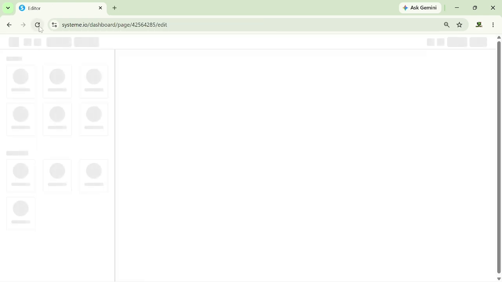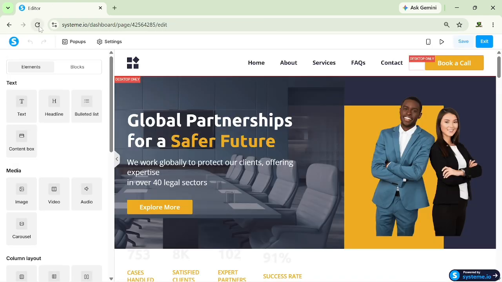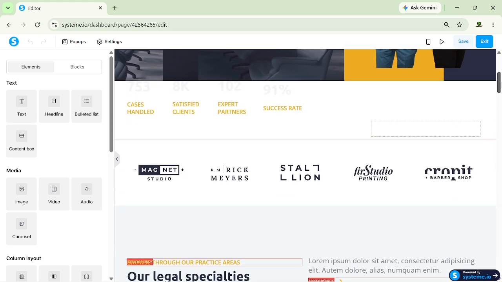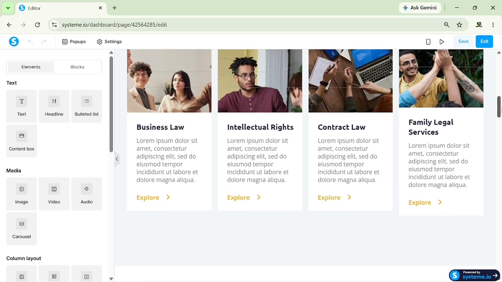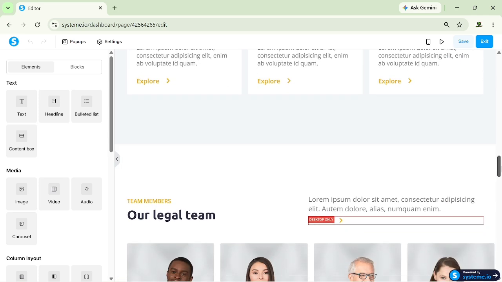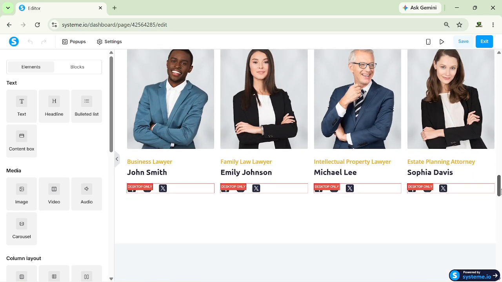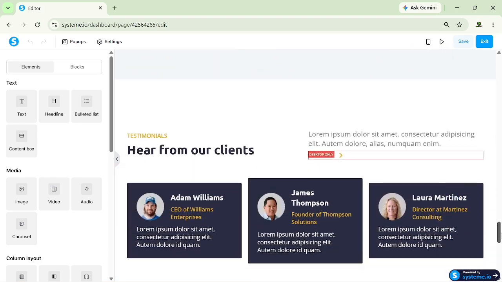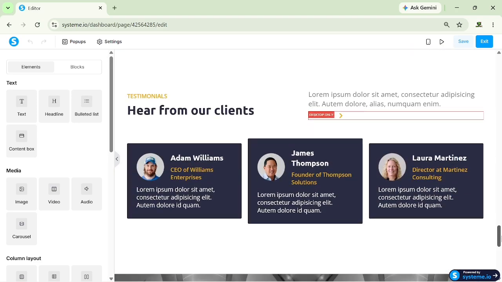Open the sales page and click Edit Page. Choose a template that best showcases your course. Add a strong headline, course overview, learning outcomes, instructor information, and the benefits students will receive. You can also include testimonials, student reviews, course modules, and frequently asked questions to increase trust and conversions.